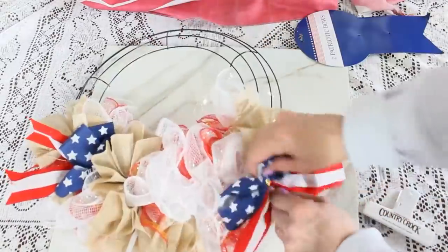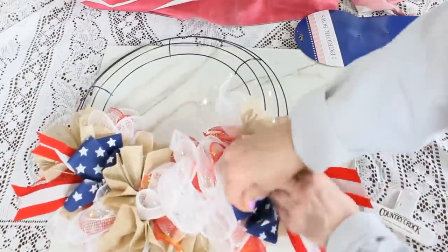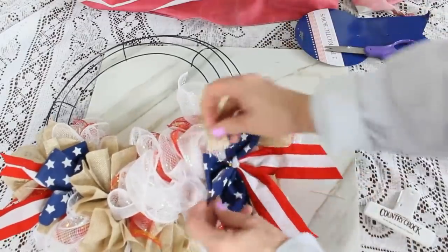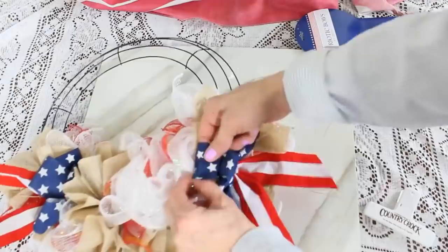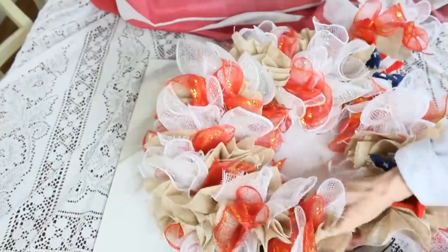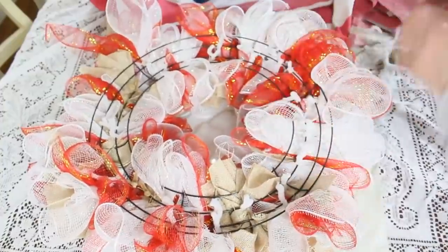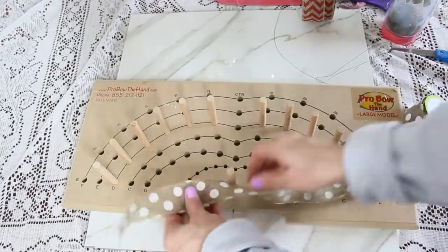And then I'm taking these patriotic bows. I also found these. They were 2 to a pack at Dollar Tree. And I'm wiring them on to the center part of the mesh with a pipe cleaner. So for this project, I used 3 rolls of red Dollar Tree mesh, 3 rolls of white Dollar Tree mesh. They're both 6.5 inches wide and 5 yards long. And then I used 1 roll of the burlap ribbon, and it was 6.5 inches wide and 10 yards long.